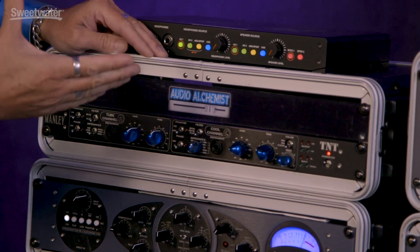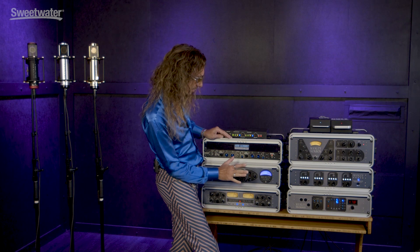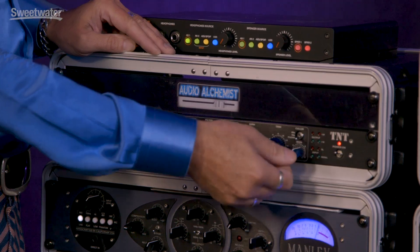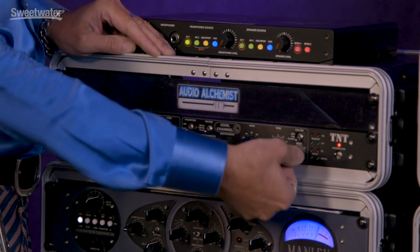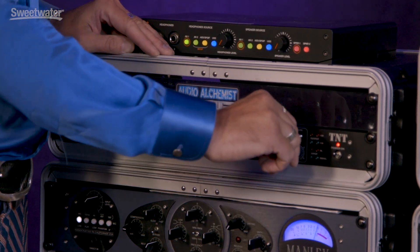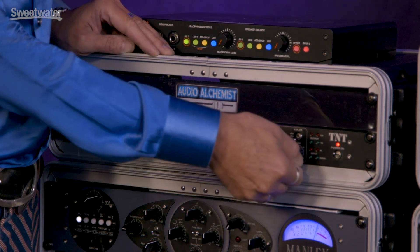So what's happening over here? What is cool about this? Check out the solid state side — we've got some very interesting functionality. For example, I've got the Iron Man knob. The Iron Man knob is actually like a mix control or a blend control. When I'm turning it counterclockwise, it's putting the transformer 180 degrees out of the circuit. When I'm turning it to the right, it's bringing it in three times as much.